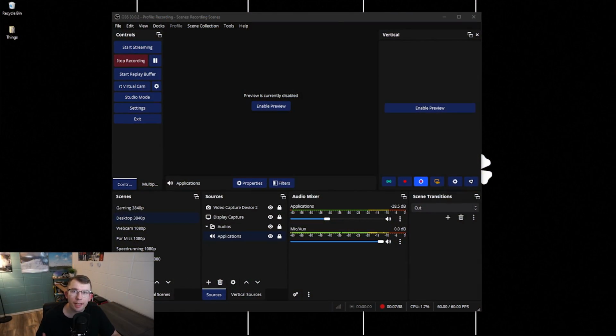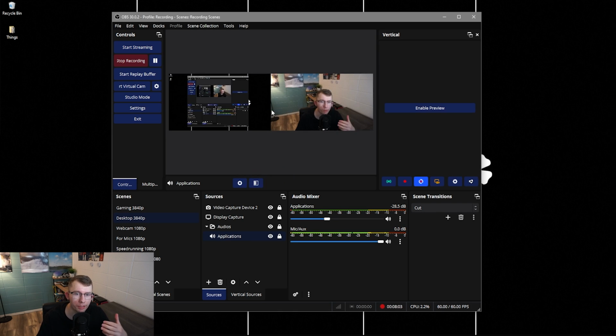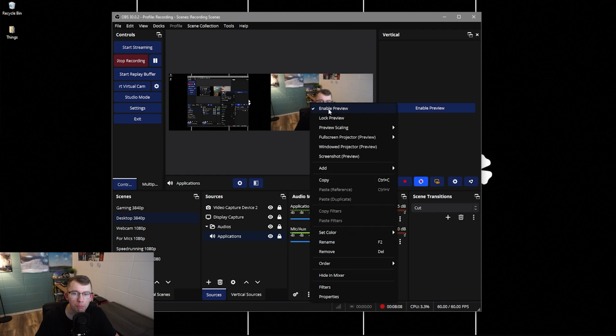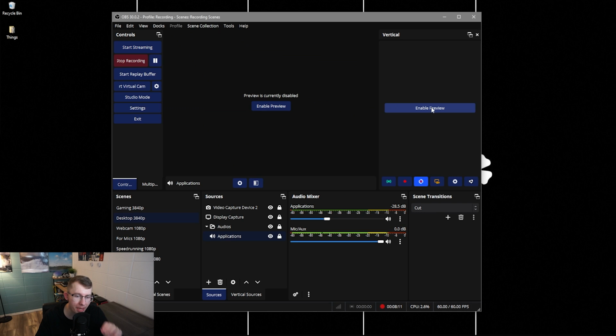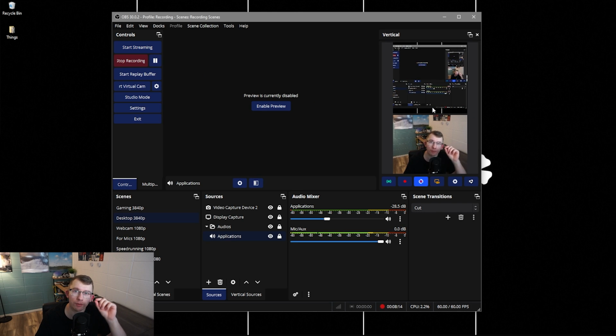All right, guys, so the second thing on the list, you may have noticed with my OBS open, and from my last video, you might be wondering, what is that vertical on the right there of my OBS? That is actually the next plugin, which is the ATEM vertical plugin, pretty much, slash kind of application. And what this allows you to do, so when you're recording, you've got this up, you can see everything. I mean, obviously you can see me with double, triple over there, but what this allows you to do is make custom scenes for vertical recording for your TikToks, your Instagram, or Facebook, or whatever you like to use.